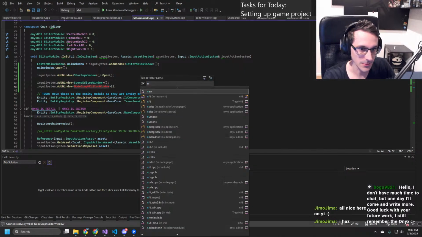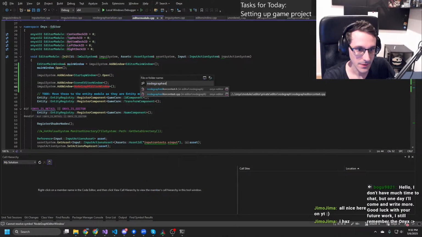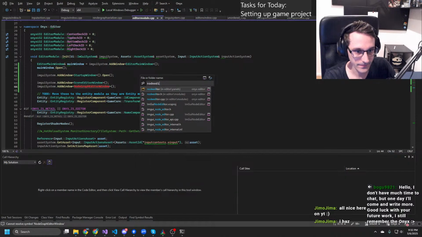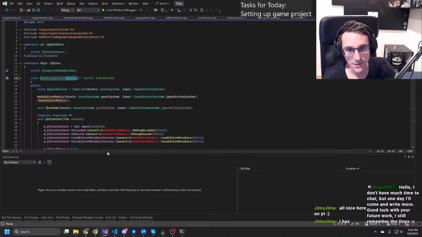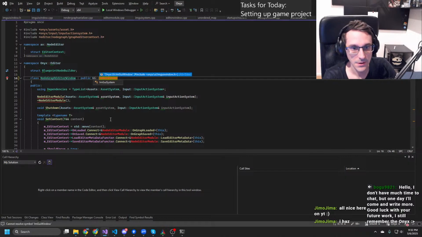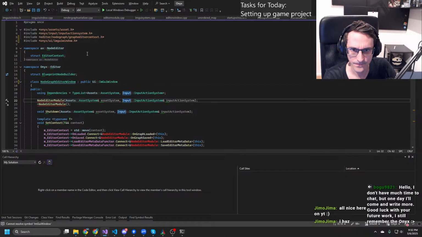And then, yeah, that node graph, node editor is basically node graph editor window, public UI ImGUI window.